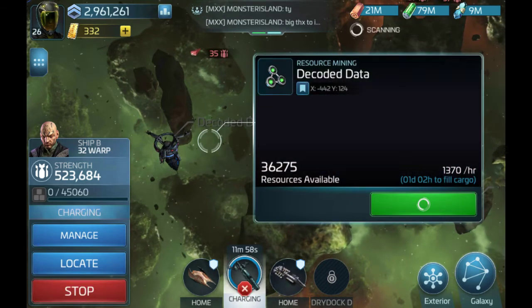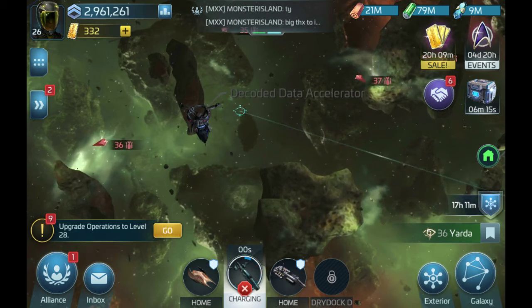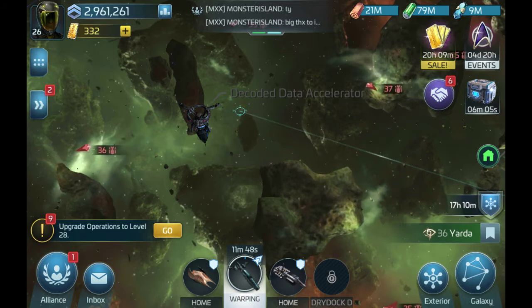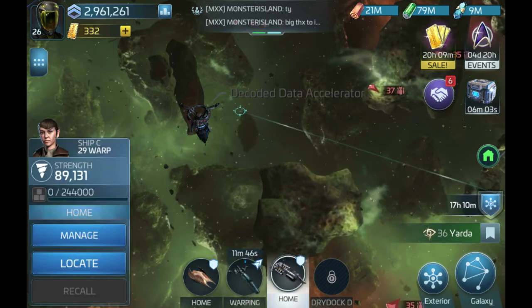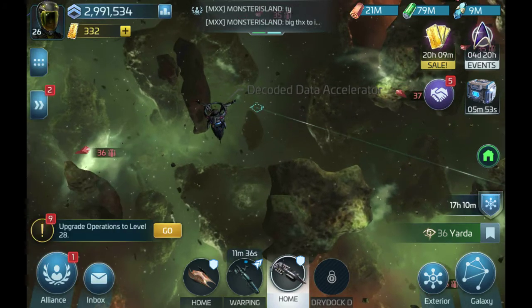So whenever you get to the point where you can get to this spot, definitely send in a high level battleship before you send in your Botany Bay. Because the Botany Bay, as you can see there, only has a level of 90 or 89. So it's going to be easy pickings for an auto attack.